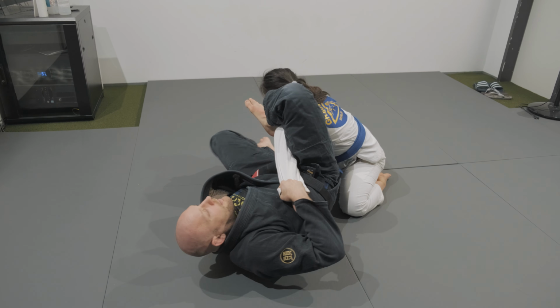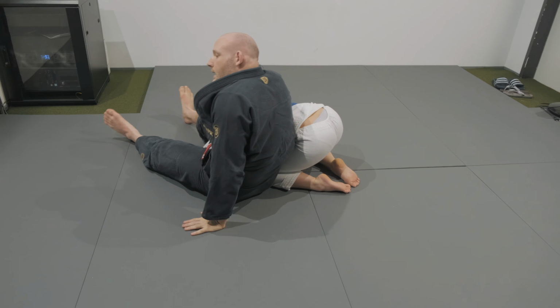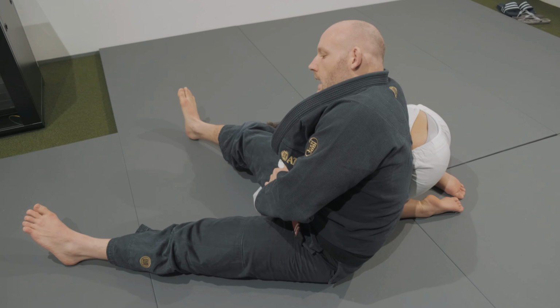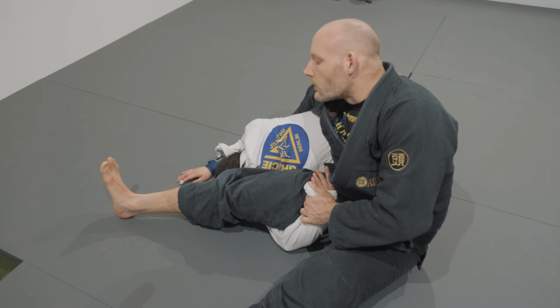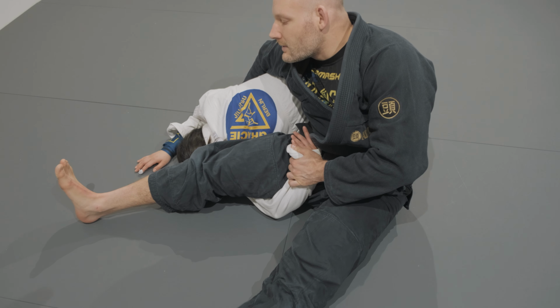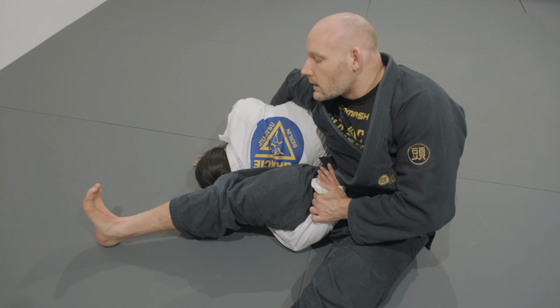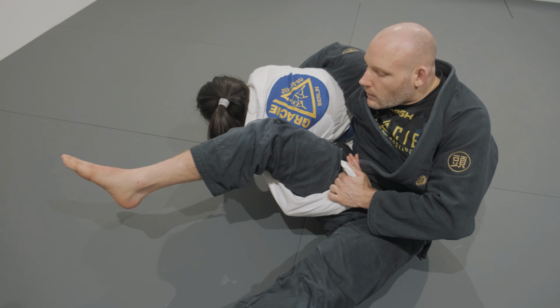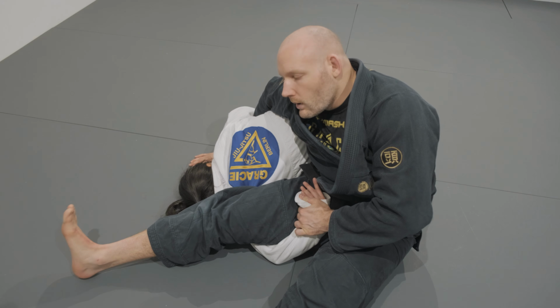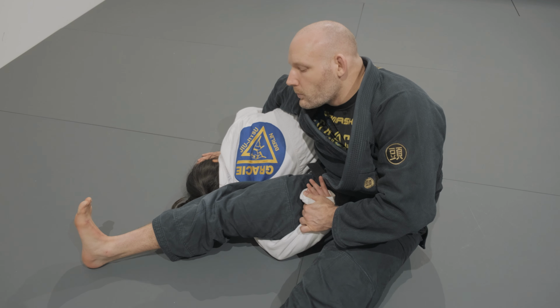And from here, I step with the other foot on the floor and extend my leg to bring her shoulder down and bring myself up. From here, I already have a good control of her hip. Pay attention, people, that this leg that I have over the shoulder, I keep extended. I want to have my toes pointing up so then she can no longer posture up. If I have a ballerina foot right here, then she can start bringing her shoulder up again, which we don't want. So I want to have my leg really heavy, tense, toes pointing up.